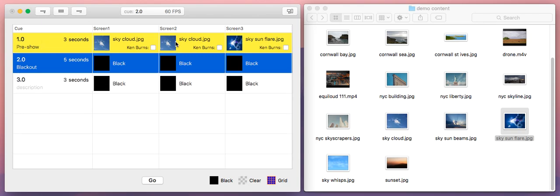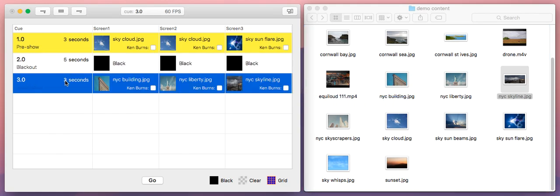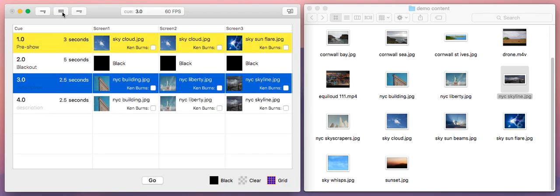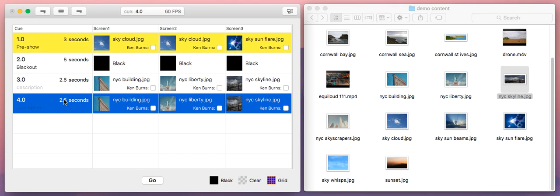I'll add another cue with images and give it a 2.5-second crossfade. As Q4 is similar to Q3, we can simply duplicate that cue and make our changes.